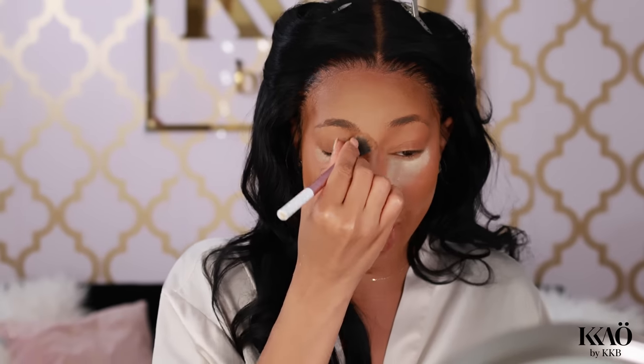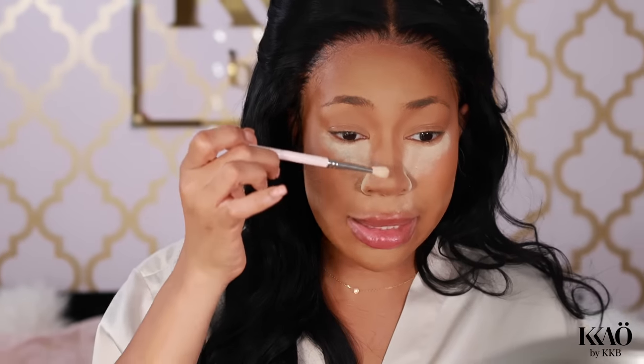It's like an eyeshadow blend brush. Oh yeah, I didn't tell you guys something very important. When you're setting your face, you have to pat it dry. You have to set it properly. Take a little bit of loose powder on your brush and you just pat the bridge of the nose. The reason why you have to do that is because we're gonna go in with powder contour and go back and forth with our brush. And if you do that on a nose that's not properly set, it's gonna be blotchy or it's gonna look too dark and harsh.